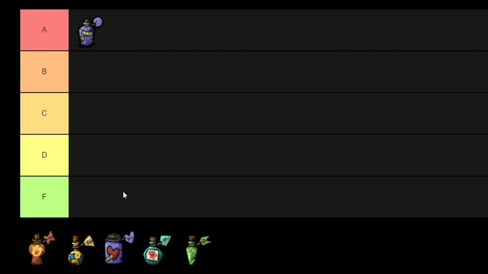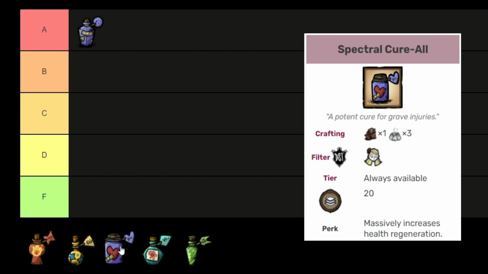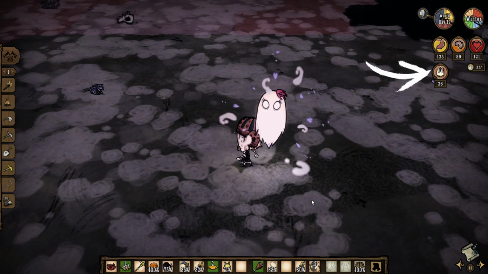Although Revenant Restorative is the overall best, if we ignore cost, then the best potion by far is obviously Spectral Cure All. The potion is called Spectral Cure All, but I call it Spectre Cure All, because I think it sounds better and it's easier to say. It costs 1 Telltale Heart and 3 Morning Glory. It's the second most expensive potion, but it's just so good that in many situations it's worth the price. Like Revenant Restorative, Spectre Cure All increases Abigail's healing, except it goes from 1 HP to 20 HP per second.